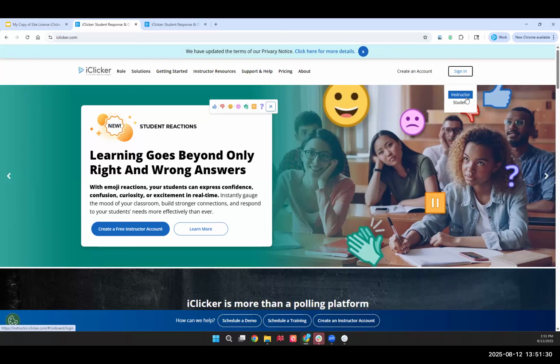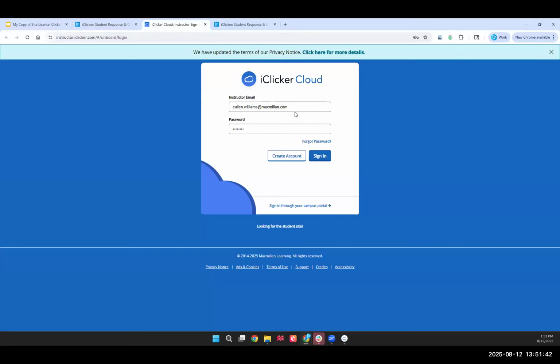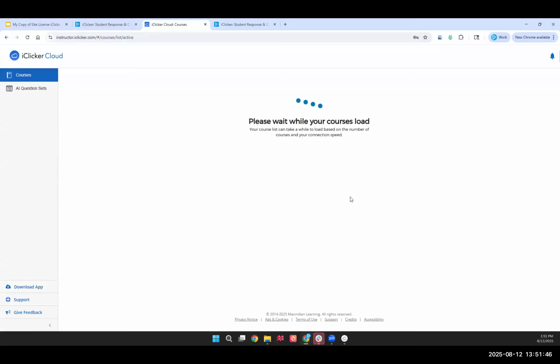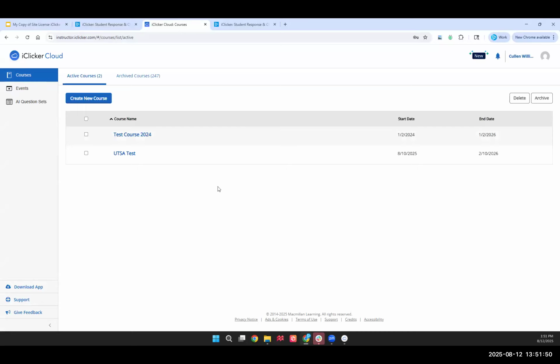But again, there's no problem in having that instructor or that test course. You can also add your credentials in as the student, and that way you can see things from what they would see as well. We're going to choose instructor. We'll have our information here, and we'll go ahead and sign in. And when you first show up on the courses page here, yours is going to be empty. We can go ahead and create a new course right up here at the top.